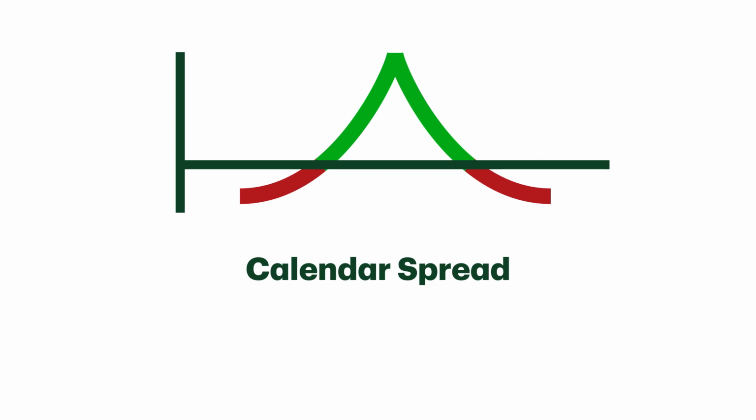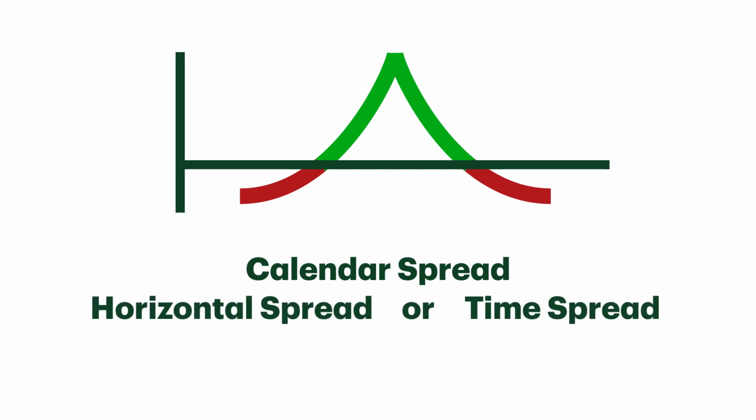And it's easy to remember too, since it alludes to this in its name. It's commonly called a calendar spread, but also goes by horizontal spread and time spread. If you're unfamiliar with what an option spread is or how options work, watch our introductory lessons on options or join a masterclass. But if you're up to speed, then let's continue.